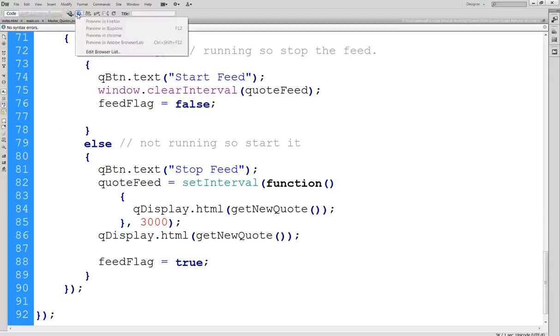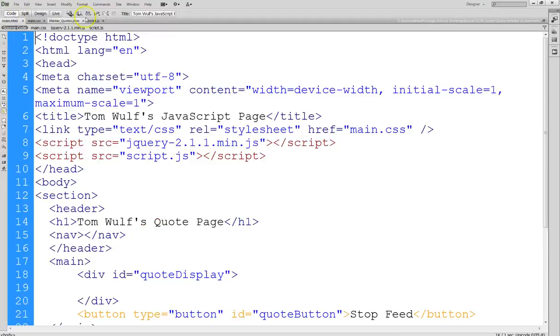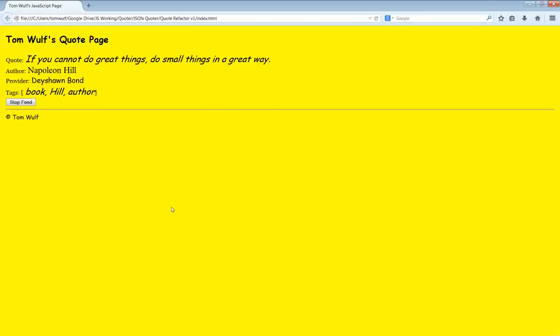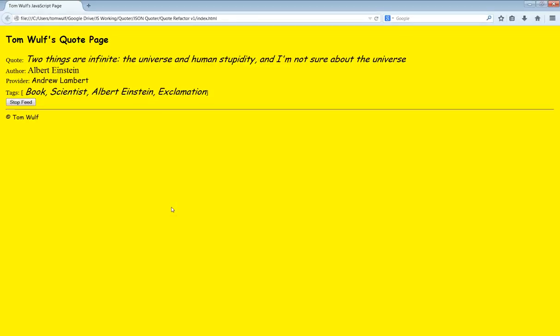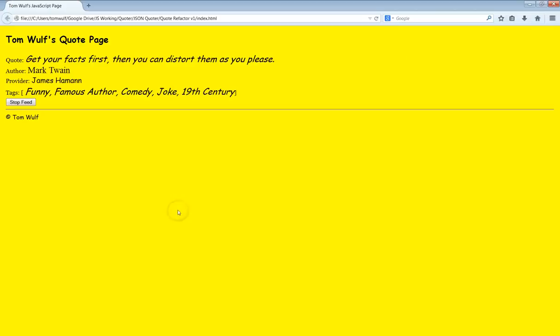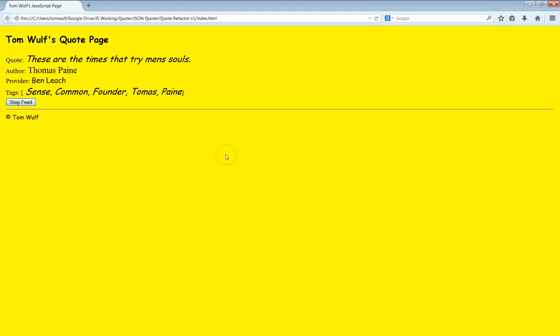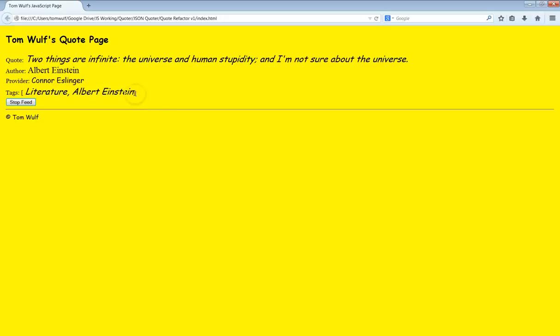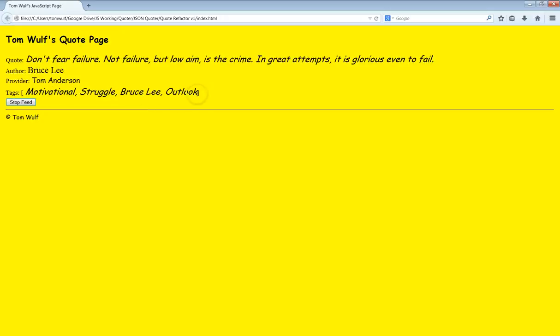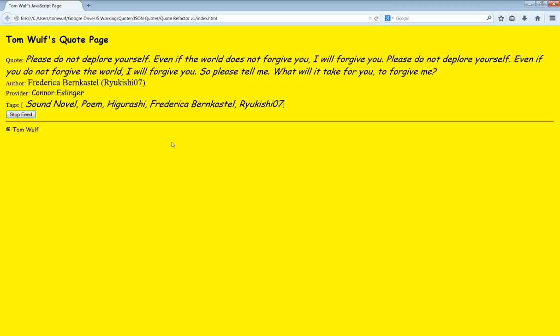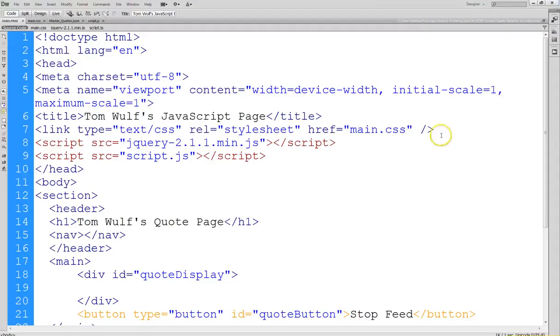Because it's working locally, I'll go ahead and use Firefox to test it here. Whoops. Got to be in the source code for the HTML to launch the browser there. Okay, looks like we're good. So you can see that my quote feed is working. And now if I do the stop feed, and then I'll start it again just to make sure everything's working. Okay, looks good. And while I'm here, I happen to notice that I've got a little bit of an issue here with that square bracket for the tag. So maybe I'll go ahead and fix that since I noticed it here.